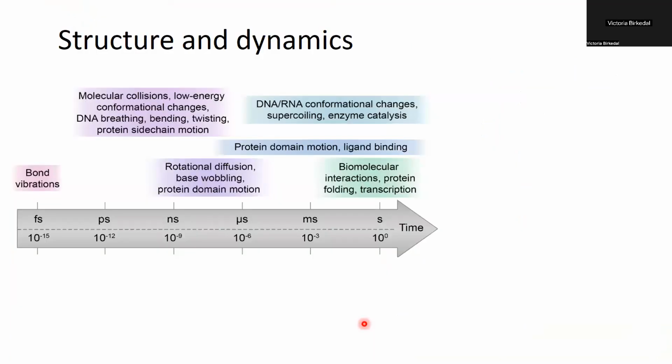Good. So the way I thought is I would tell you a little bit of what we have been doing before and why we're using fluorescence. And then I'll tell you a little bit about COFOLD. So as I say, we're interested in this structure and dynamics, which I think fits well in the COFOLD theme.